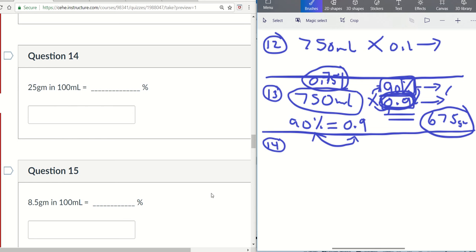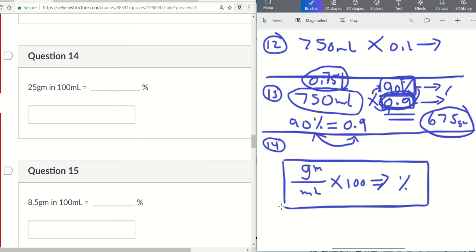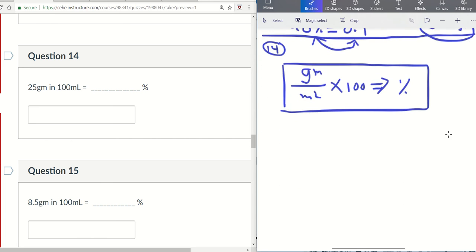So we're going to go backwards now with 14 and 15. Your units must be in grams and mLs. So make your fraction, just like week 1. Numerator divided by denominator, and then you times 100 to go to percentage. So it's nothing new. We're just going to put units to our fraction. So plug in your grams over your mLs, then times 100%. For 14, we have 25 grams over 100 mLs times 100.